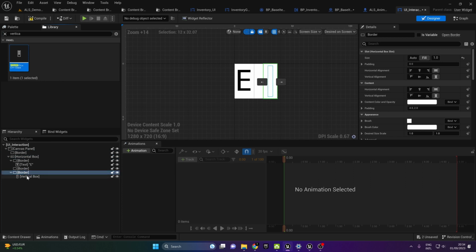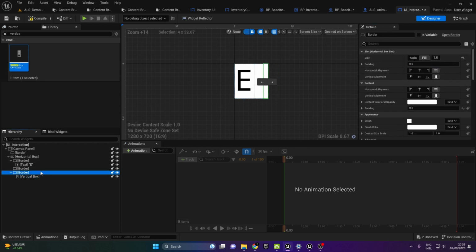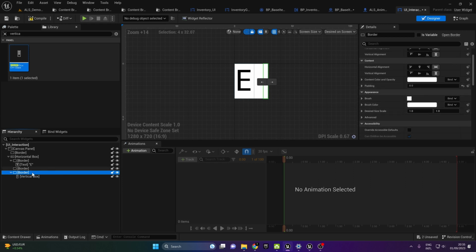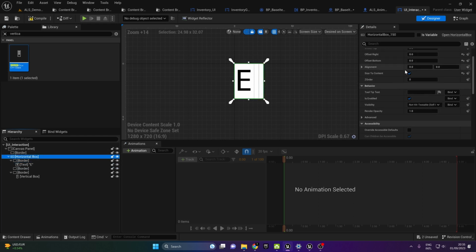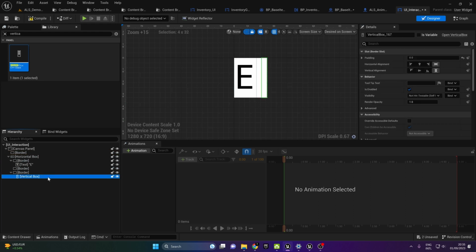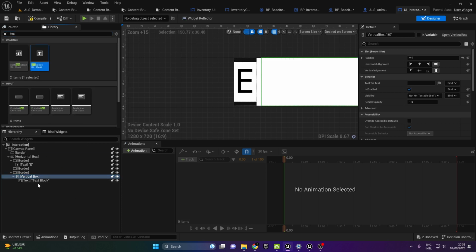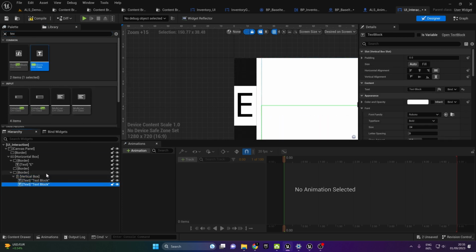For this vertical box, let's make the padding 0 here, 0 here, 0 everywhere. Okay, now we'll add the two text blocks into the vertical box.